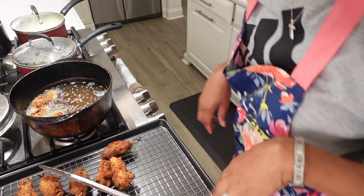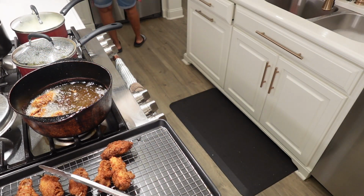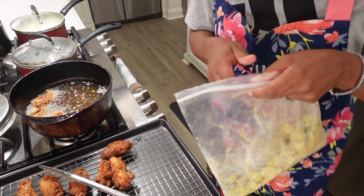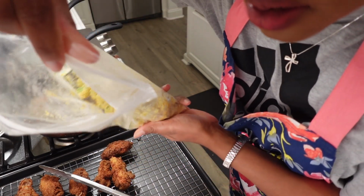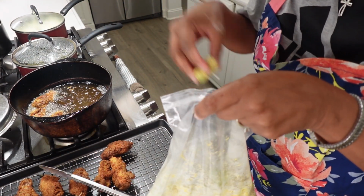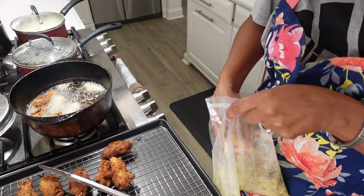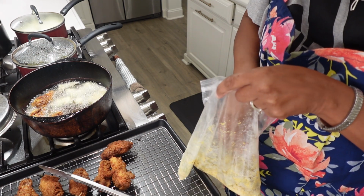Okay, I'm back, you guys, and I better get my okra in this hot oil. I put it over in the refrigerator just to let it set a little bit. And so I'm going to drop some of this okra. This is the breaded okra, fresh from the garden. So I'm going to drop some pieces down in here. I got a couple chicken wings in there too, but it'll be okay all together. We're just going to see how this works.